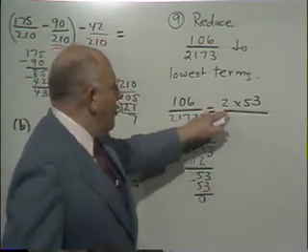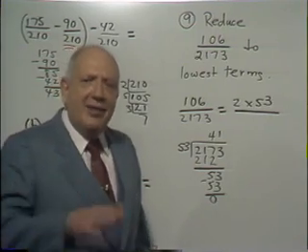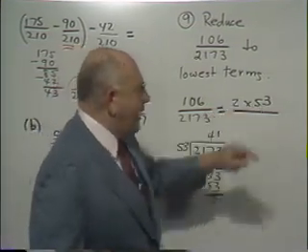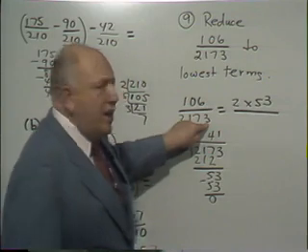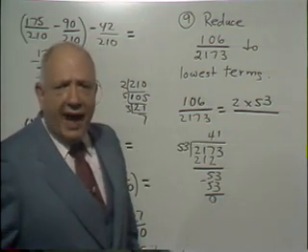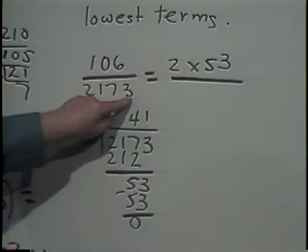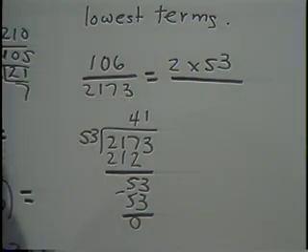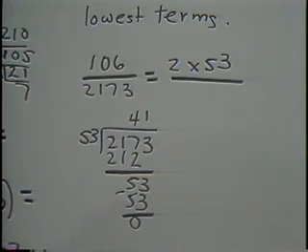Now here's the trick. No matter how this thing factors, you can only reduce a fraction by canceling a common factor. The only prime factors in the numerator are 2 and 53. So unless either 2 or 53 is a factor of the denominator, there's nothing to cancel. Well, obviously 2 can't be a factor of the denominator because it ends in a 3. Remember, the multiples of 2 end in 0, 2, 4, 6, or 8. What's the only other possibility? Something you might never have guessed if you were going by trial and error, but why worry? The only possible thing that's going to help you is 53. So you go for it. You give it a shot.